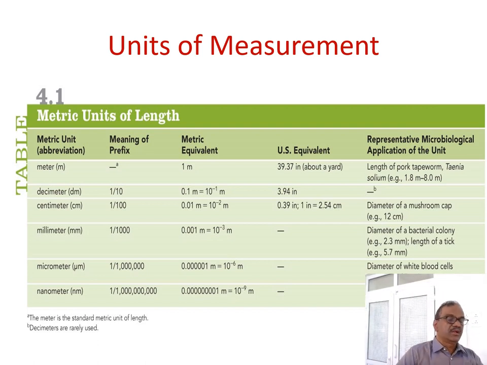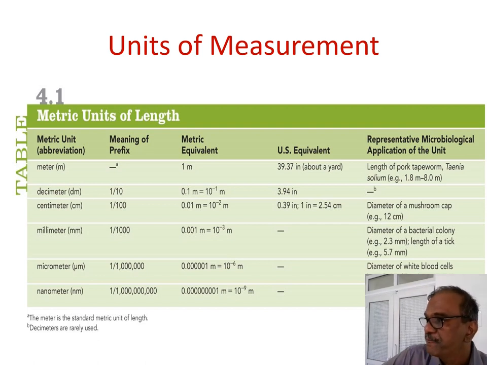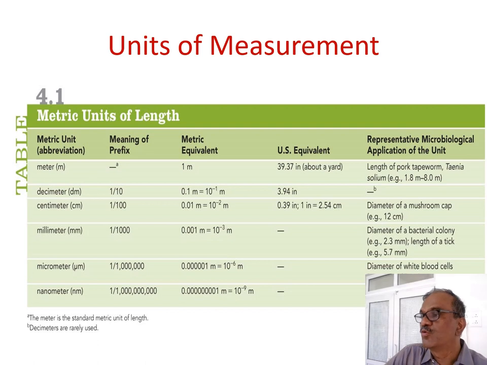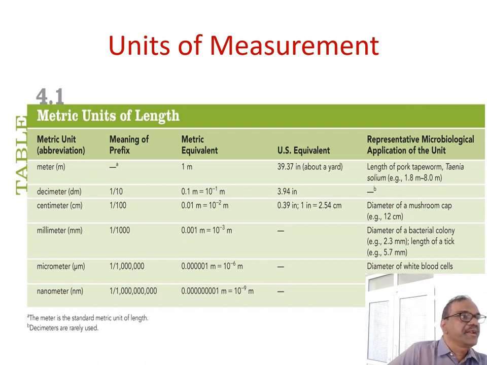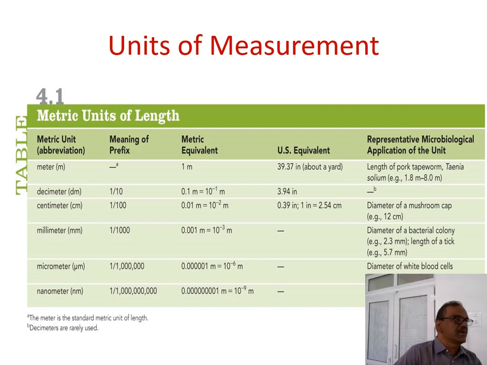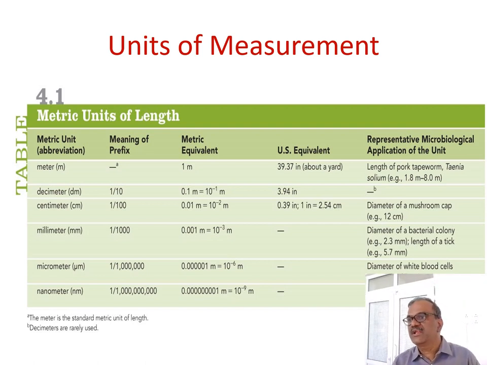Then one in one million is the micrometer. The micron is the unit used. Micrometer is 1 followed by 6 zeros, one in one million. If it is a million, there is an equivalent, one in one trillion, which we call nano. So 10^-9 is nano, 10^-6 is micron, and 10^-3 is millimeter. Like that, we are using the metric units.